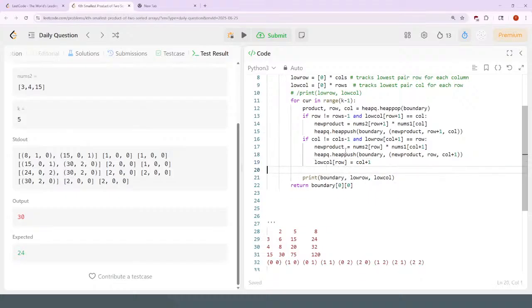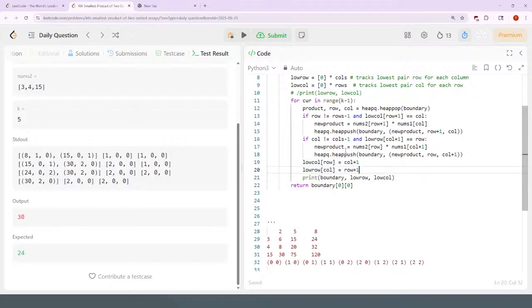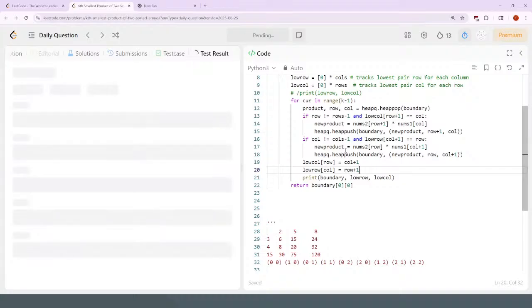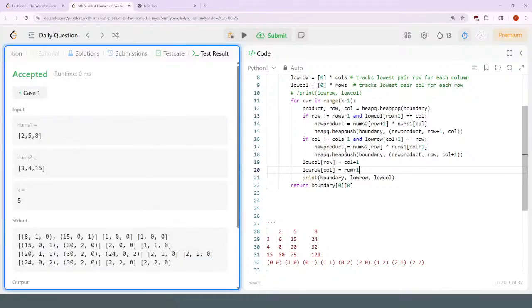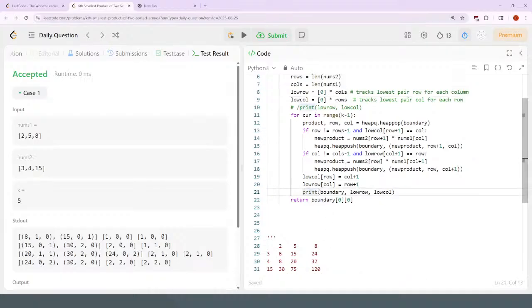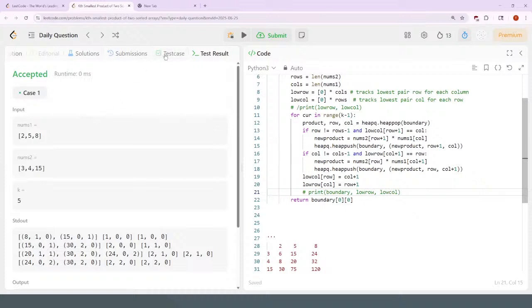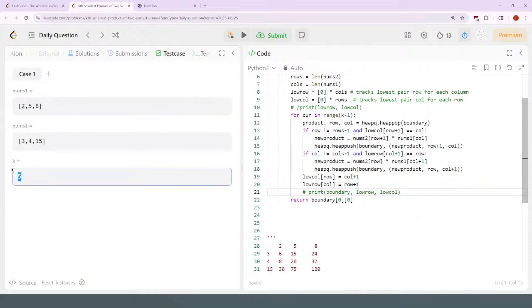Oh, okay. Let's go with test case. So there's 9 here, so let's go 8.